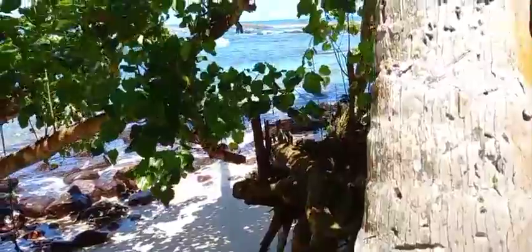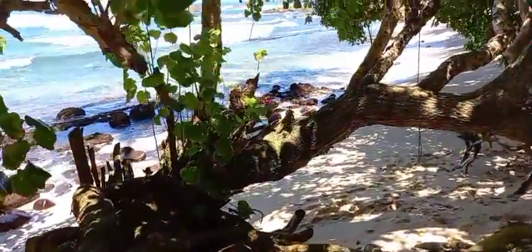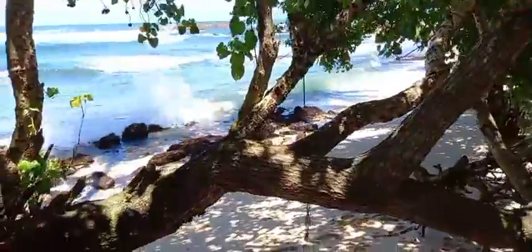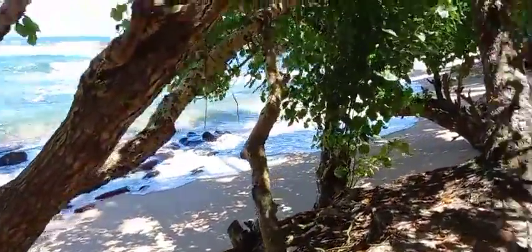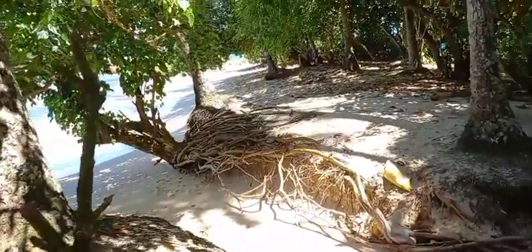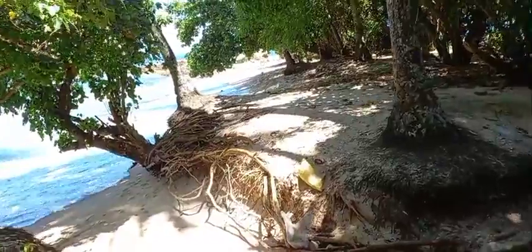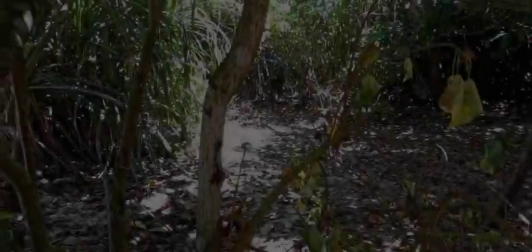And now we are very close to the place, and we're gonna see that very soon. Now you can see through the trees. And also I must say, be cautious to store your valuables far from the water, because the tide will swiftly come in. And also, as I mentioned, there are a few restaurants, and you can buy things from those restaurants on your way down to the beach, and stop at a small stall for some fresh coconut juice or fill up on a good beverage.